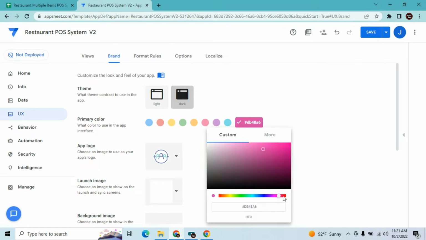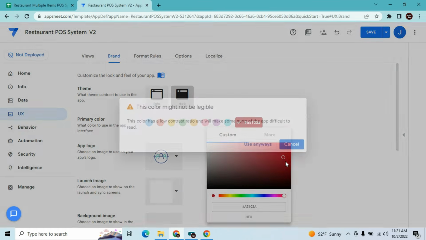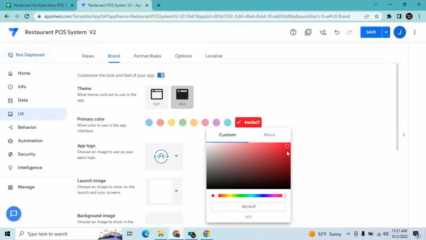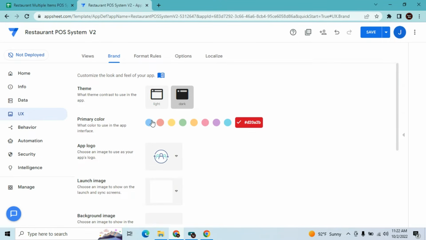I'm going to choose maybe red, maybe like this, or a little bit darker. Or let's keep this. Yes.